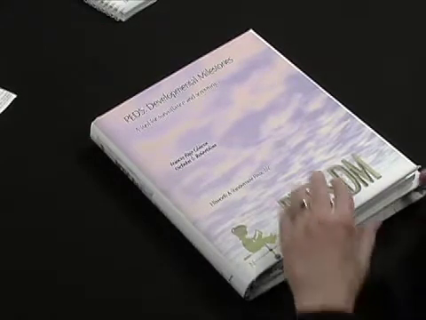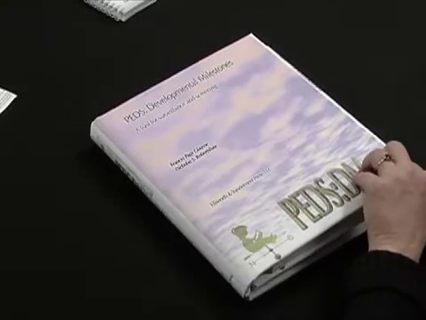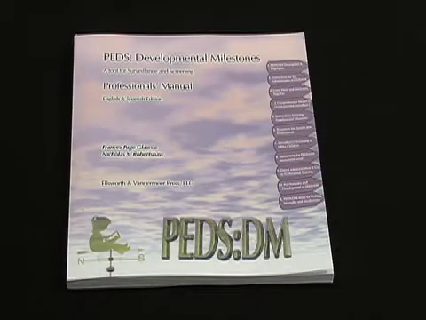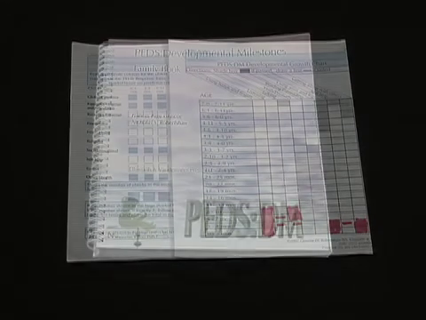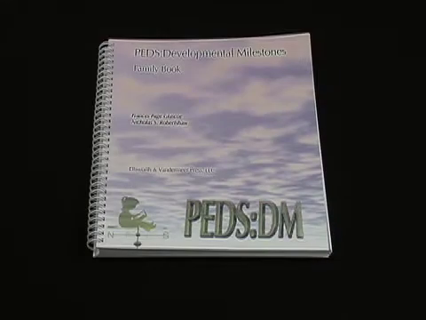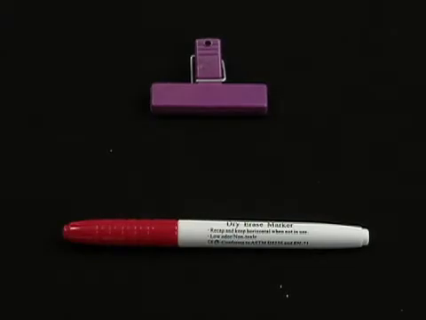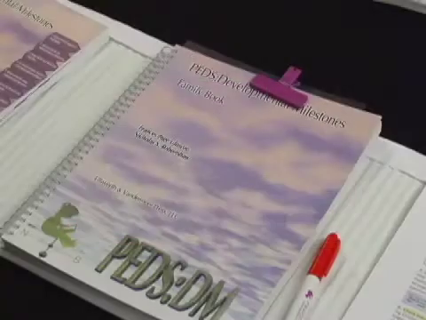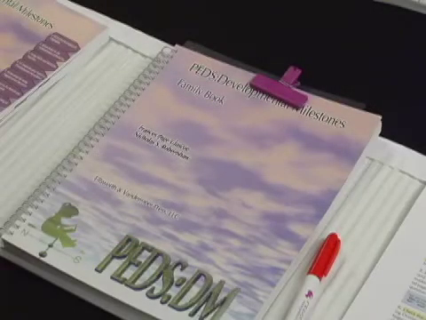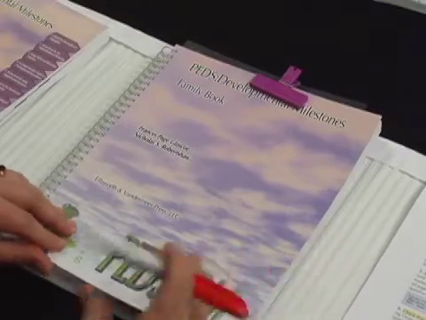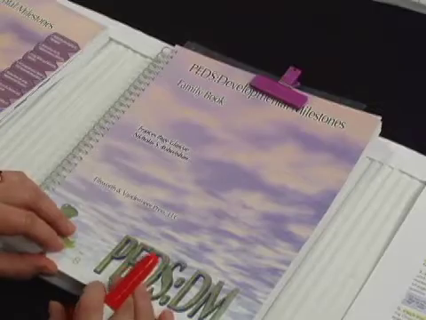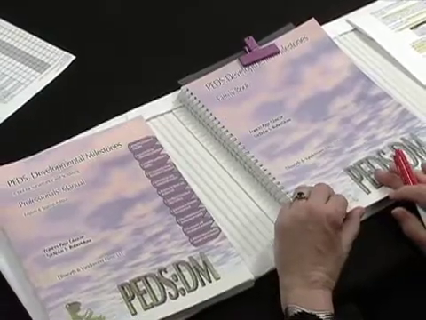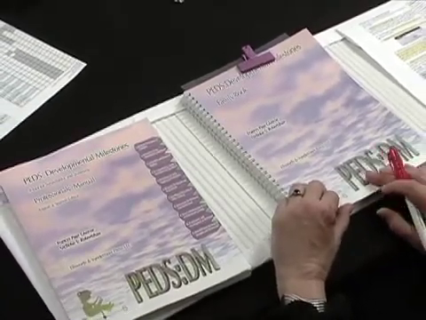Needed materials are inside, including brief directions, a manual with photocopiable parent education handouts and referral letter templates, the family book with the PEDS-DM questions, a dry erase marker and a clip to secure the correct page. To begin, retrieve the family book and the dry erase marker. Each page is laminated and parents are asked to mark the answers to the 6 to 8 multiple choice questions per visit with a dry erase marker.